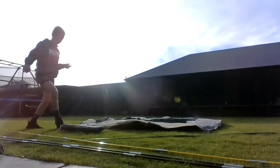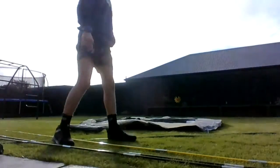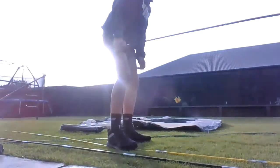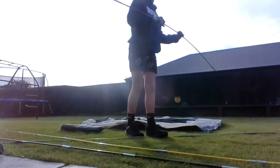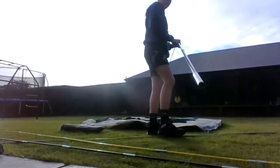On them. There we go. So now we're gonna get... Don't use your yellow stick, as I said. We're gonna get our black stick. Hopefully it's not gonna touch the house. The roof, the house is right next to us.